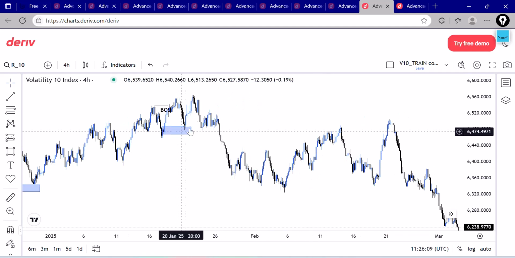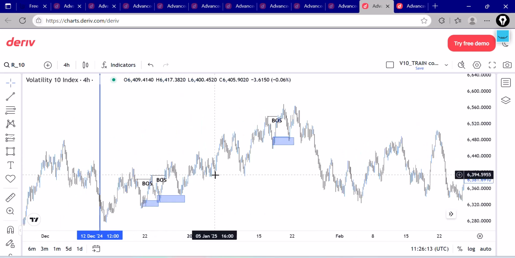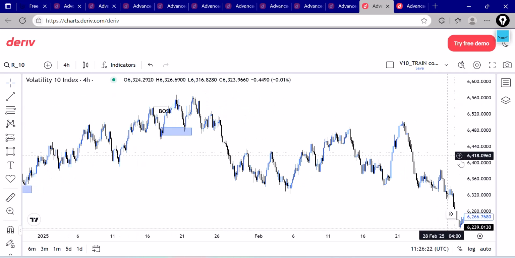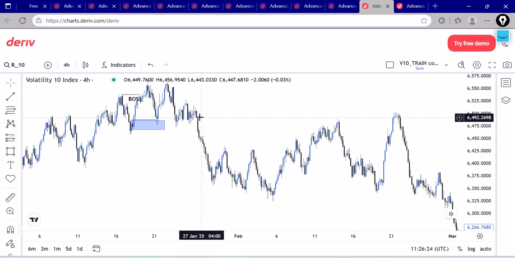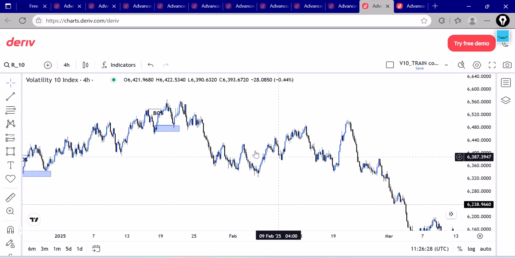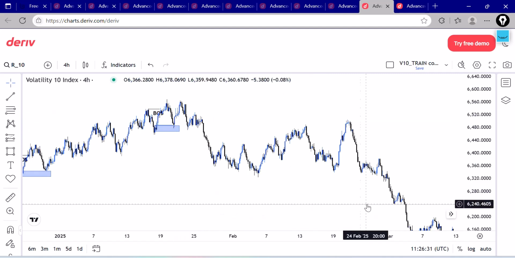Okay, so we saw what happened here. When price came, we were looking for demand zones because price was running upwards. That's in an uptrend. So remember, we follow the direction of the trend. So now we're looking for a supply zone. Supply zones are about that impulsive move downward.